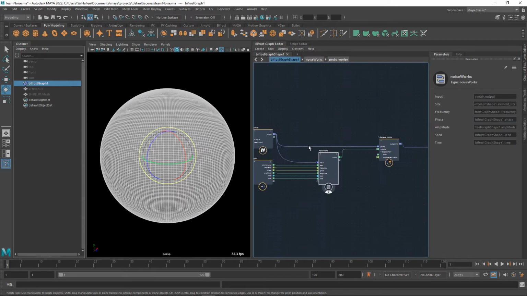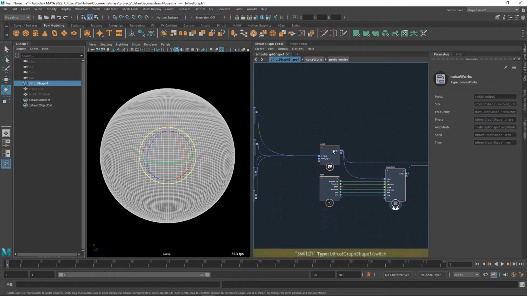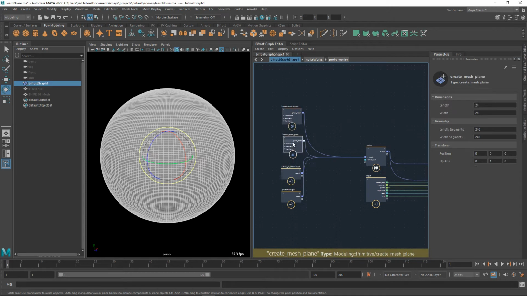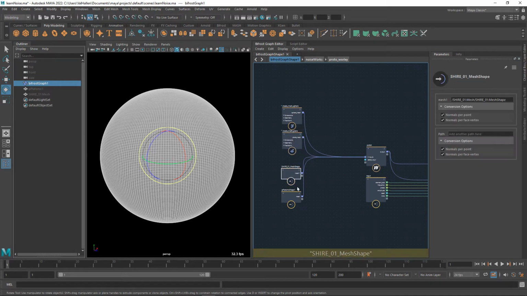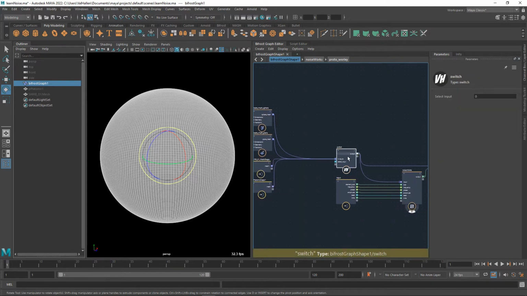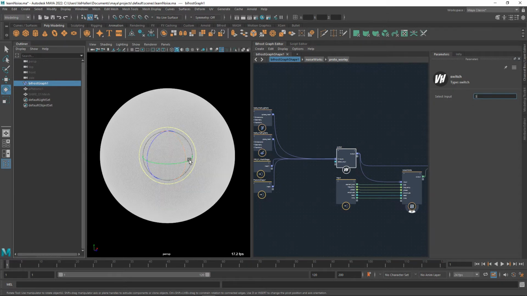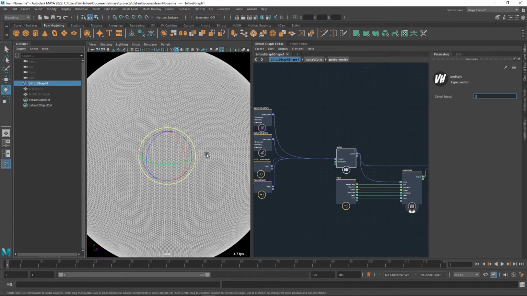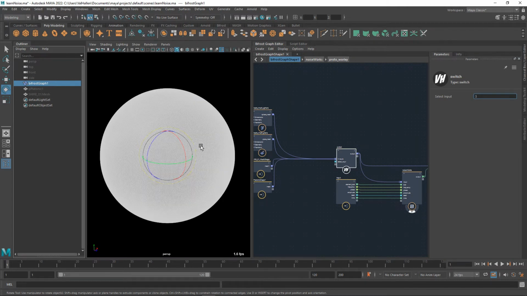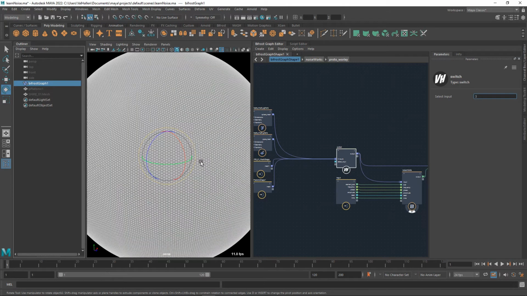Now there's a couple of quick changes I've made before we get started. I have 4 different things coming in here. I have a sphere and a plane, both created inside Bifrost. I have our friend the horse over here, and I have a platonic sphere over here, and I've just put them into a switch node, which is a node I've built which allows you to switch. So what I'm going to do is switch to the platonic sphere, or the icosphere. It's a platonic solid with lots and lots of divisions in it, and it's all triangles.